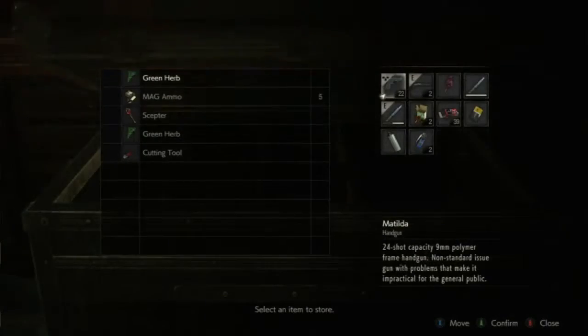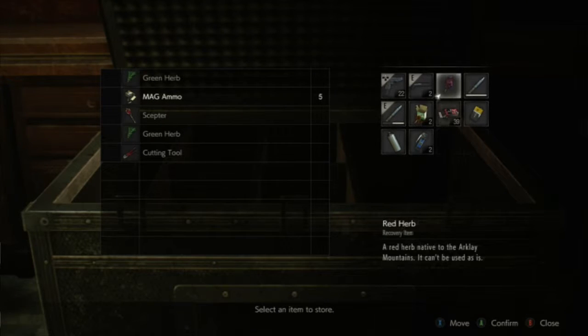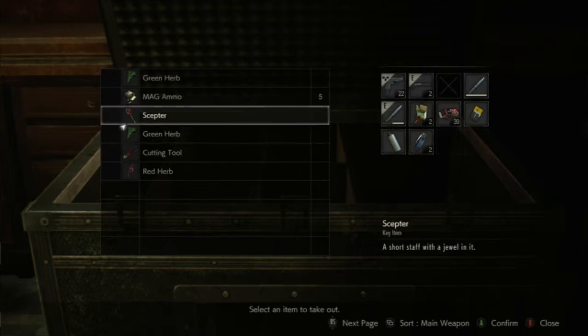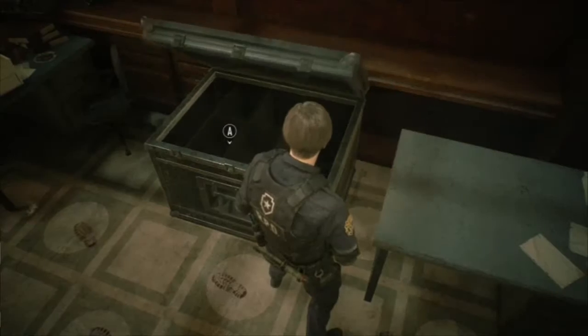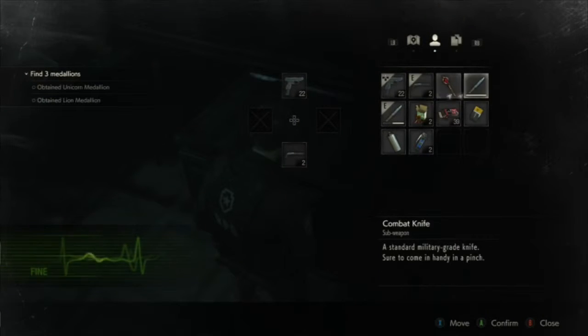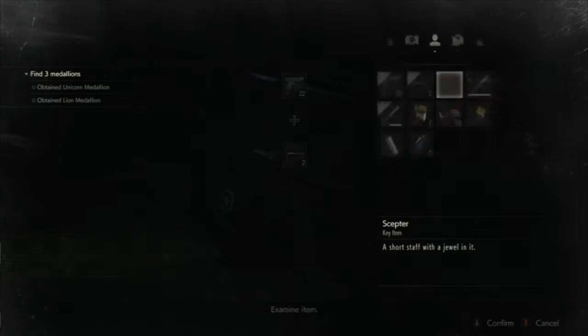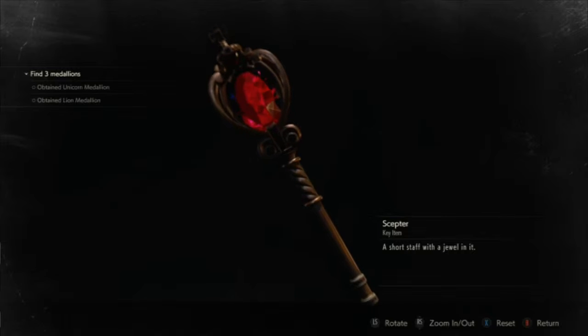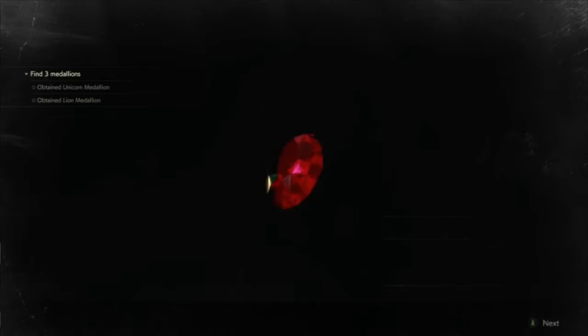Alright, so see that red herb you have? Right there? This? Yeah. Store that in. Okay. And take out the scepter. Now go back out. Now pull up the menu, press Y. Look at the scepter. Go to examine, and turn it around. Rotate. Now press A. And boom, we got the gem.